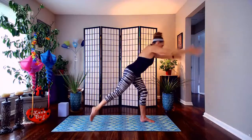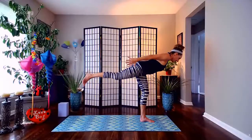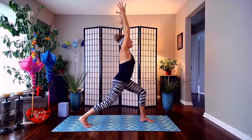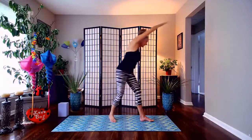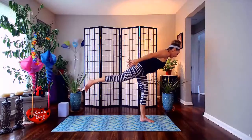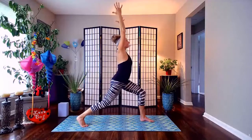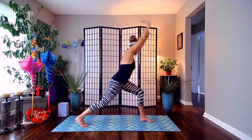Exhale, javelin or warrior three. One more. Balance in that warrior three. Ooh. Let's take one more try there. And step back, hold that high lunge, reach up. Prepare for your half series vinyasa, reaching to the mat.